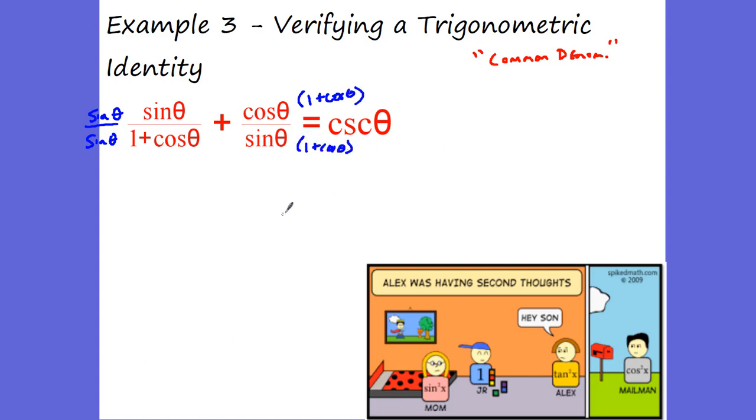Okay. Now, when I get common denominators, a little tip is don't try to multiply out the common denominators. Just keep him right there. So we have sine of theta times 1 plus cosine of theta. That was the common denominator that I had. Now, what do I have on this left side here? This left term is we have sine squared of theta, don't we? Because we had sine times sine. Over here, we have plus, and let's think about this, plus cosine of theta. I'll write this out. Cosine of theta times 1 plus cosine of theta.